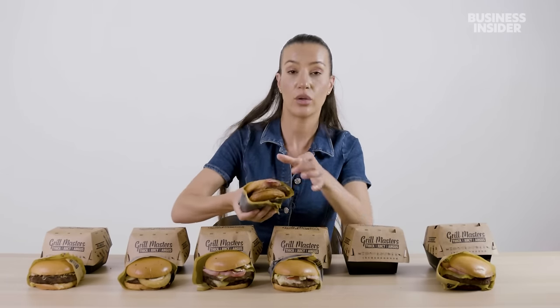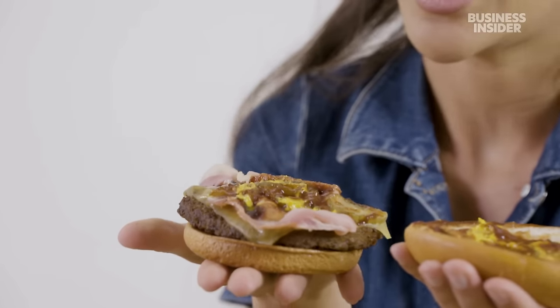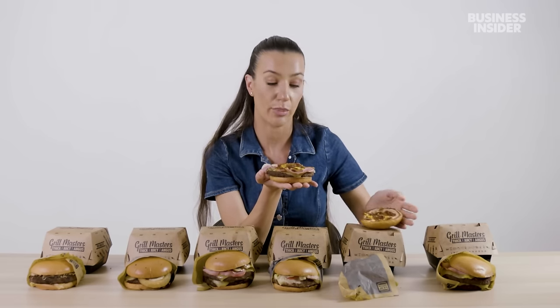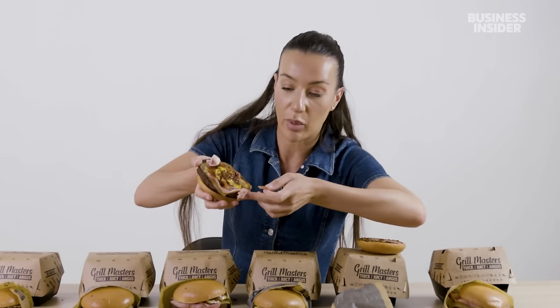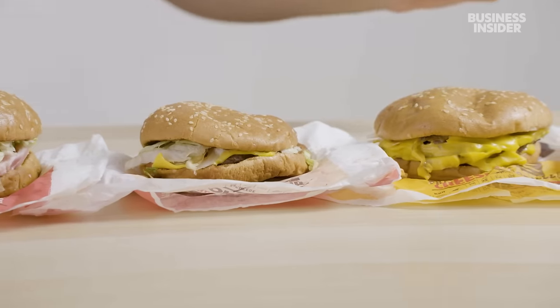The bacon in Hungry Jack's is Australian Eye Bacon. I know you guys in America generally prefer your bacon to be a bit crispier and thinner — we do have that option here. However, our rashers of bacon do tend to be quite a thicker portion. Speaking of bacon, we have the Bacon King — it feels like it's just the Whopper without the vegetables, which I applaud. They put cheese in between the meats — that's great. And then we have a Whopper Jr. with cheese, a triple cheeseburger, and a barbecue cheeseburger.